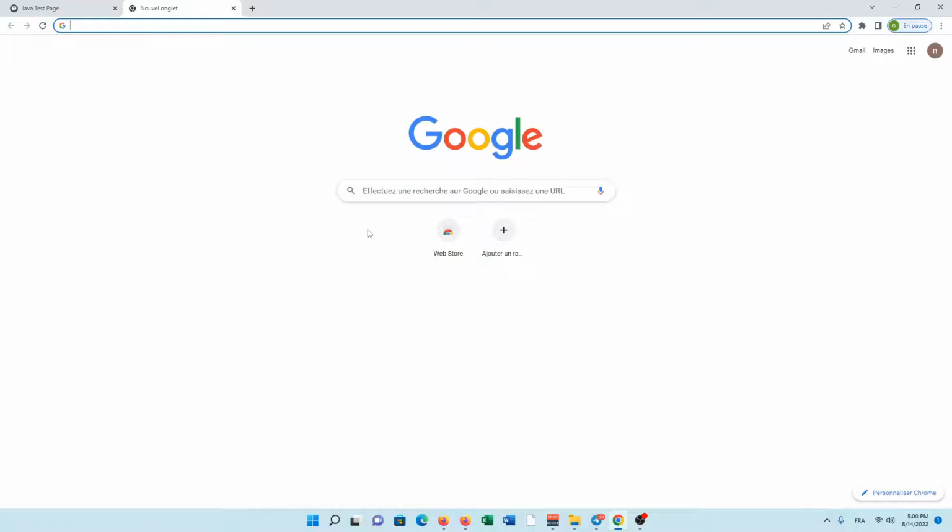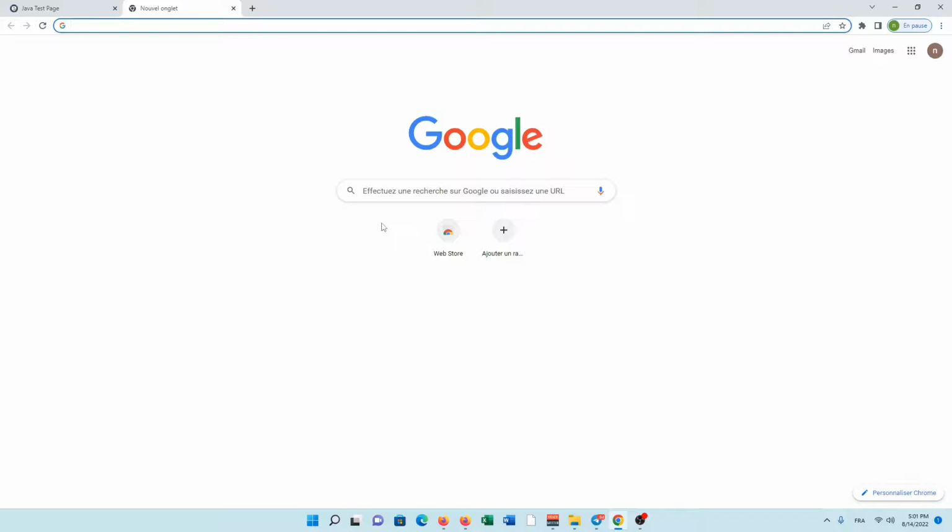This extension requires JavaScript to be enabled in Chrome, so we must enable JavaScript to run this. I will leave you the method on how to enable JavaScript in the description.